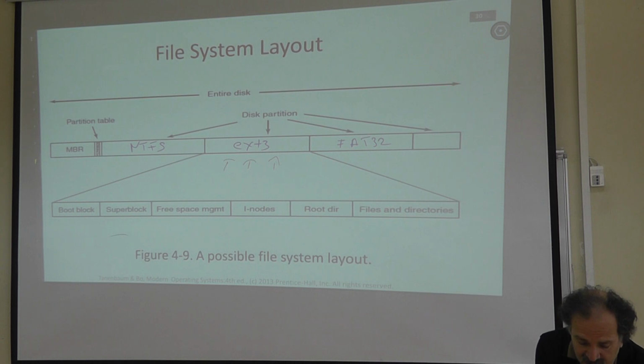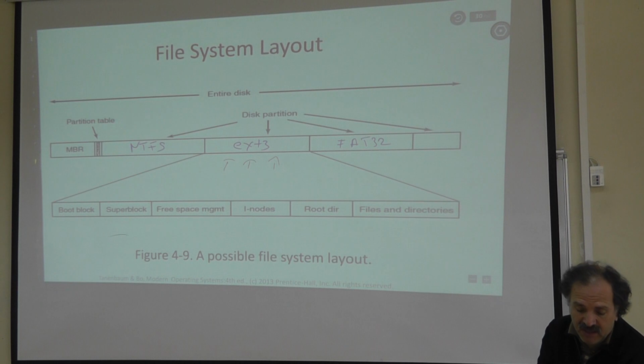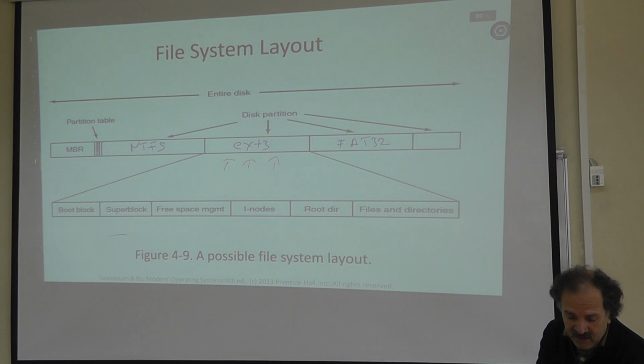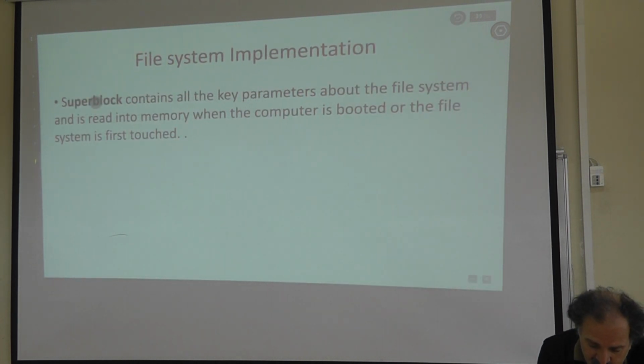More seriously, if something happens to your MBR, then most of the time you lose all of your information on your disk. That's why you need very special permissions in order to access the MBR or the boot block or the super block. Otherwise, bad code, intentional or unintentional, might modify these parts of the disk, which will cause you lots of problems later. So this is the super block.